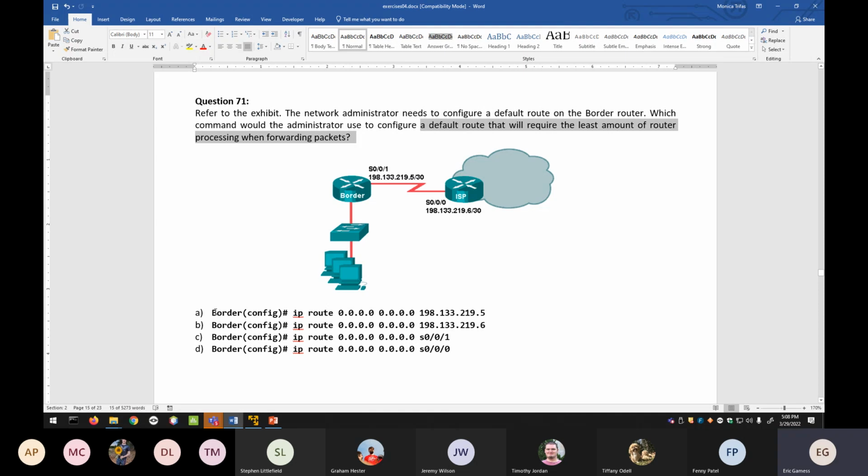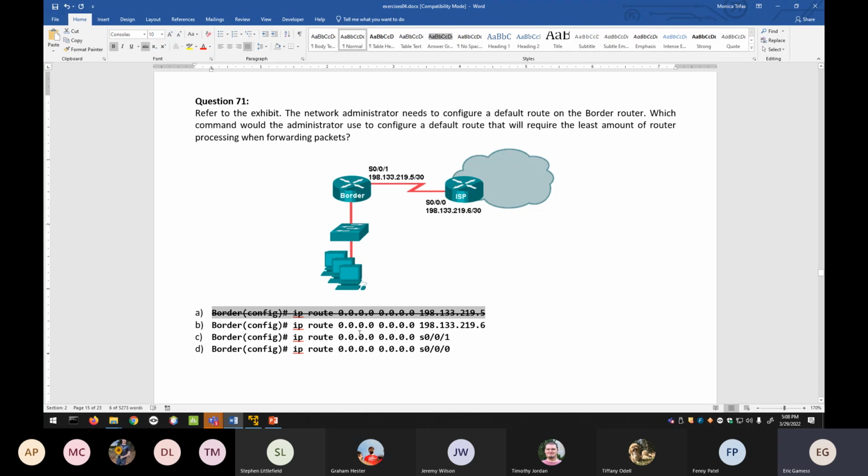Can this be a solution? So where is this IP address? It's my own IP address. If I want to reach the internet, I cannot send it to myself. So of course, this is not a solution. I am the border router, I need to send it to the ISP router.